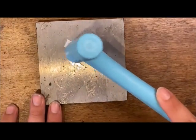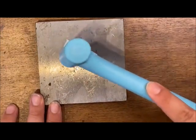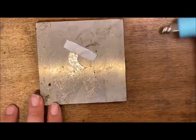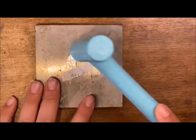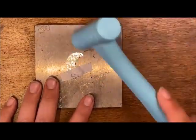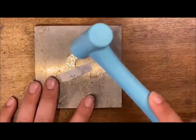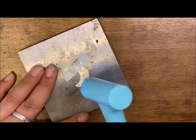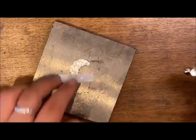The fun thing about this is that it's a moon, so I don't have to make sure it's perfect — the moon has so many craters, they're not all over it. I don't like to hammer through my tape, so I'm just going to move that to the other side. You don't have to lift it up really high — I keep it really low and just go up and down as quick as I can. Make sure you're also going along the edges. If you hammer the edges nicely, they'll kind of blend and have that more organic look like the rest of your hammer tone piece.